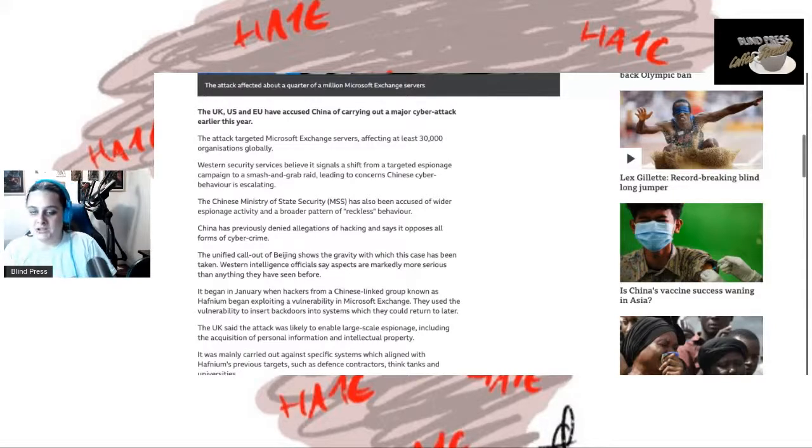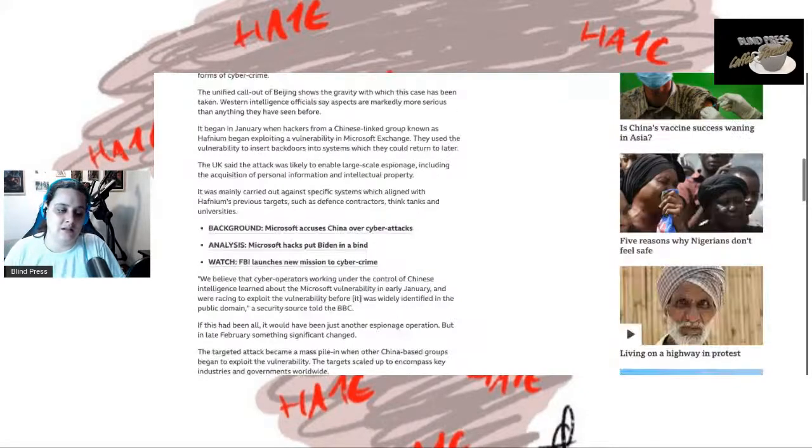It was mainly carried out against specific systems which aligned with Hafnium's previous targets, such as defense contractors, think tanks, and universities. Of course. Defense contractors, universities, yeah, of course. Very specific.